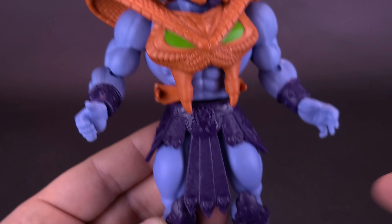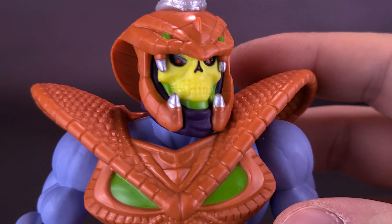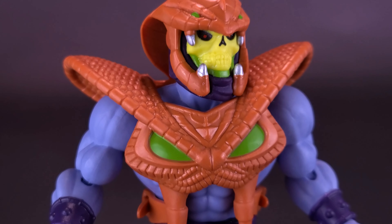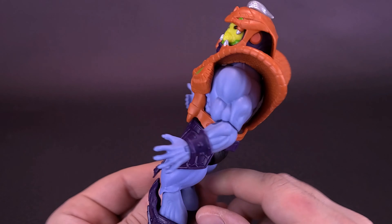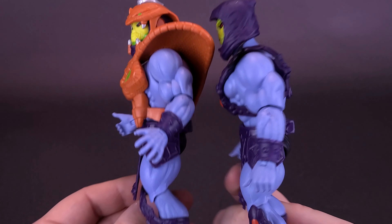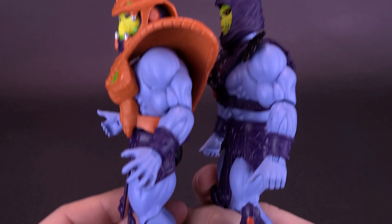I feel like they could have just jazzed it up by adding a little bit — I'm only expressing concerns for tiny little dots of red, so take that with a grain of salt. I do like the head sculpt, but I just think it loses a little bit of the charm that the Snake Armor Skeletor had in both the 2000X release figure and also the follow-up Matty Collector Masters Universe Classics Snake Armor Skeletor. All the rest of the body is pretty much just the same Skeletor we looked at earlier, short of the removed armor and the retooled brand new head sculpt.